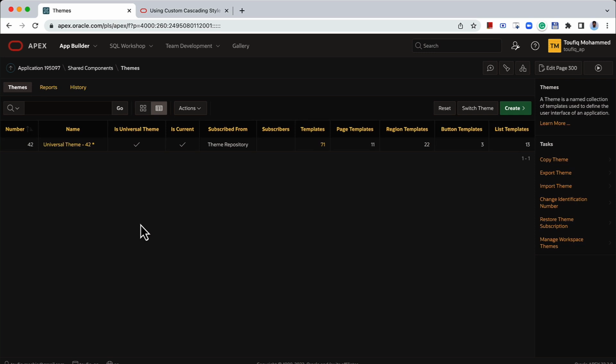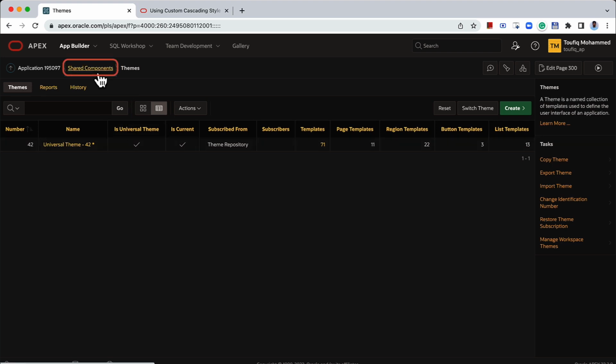The next topic I would like to touch on is using custom CSS style sheets. In Apex, you can use your own custom CSS as well. Rather than scattering your CSS code across different application components, different pages, you can consolidate all your CSS styles into a single CSS file and upload them to static application files or static workspace files, and then reference them wherever you want. So that will make managing your custom CSS a lot easier.